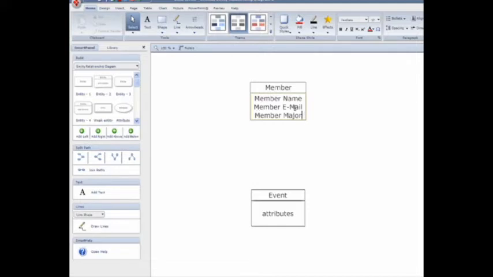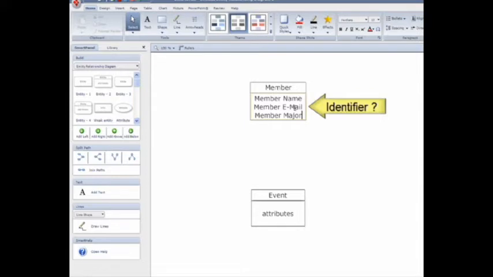Each entity type needs an identifier, values for which distinguish one instance of that entity type from other instances. But our description does not indicate what that identifier might be for member. It is possible, even if unlikely, that two or more members would have the same name, for example, George Foreman or Mary Smith. So we can't depend on name to be the identifier. Email addresses are unique, but people can change their email address, say from a campus account to a Gmail account. We really don't want the identifier value to change. And, of course, more than one member is likely to have the same major.